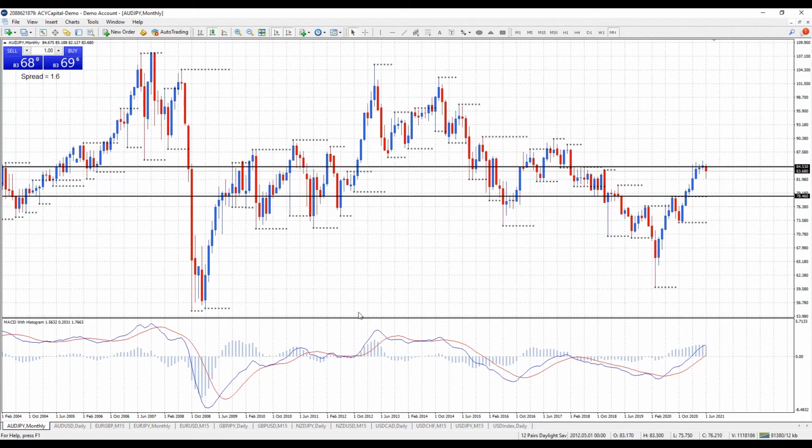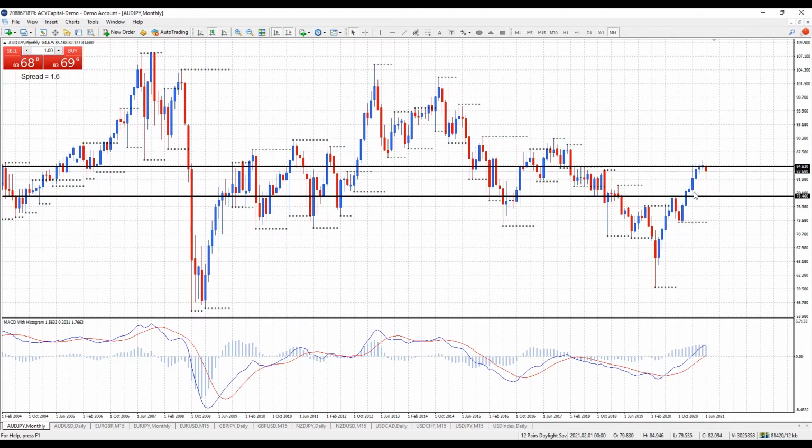So here's the monthly of the Aussie yen, and what I've done is I've put in monthly resistance up here at 84.53, and the last broken level of resistance now support at 78.46, and I'm anticipating that we're failing at this level. We've been failing here now for 1, 2, 3, 4. This is the 5th month. We've had a month down, so that's negative. And I'm anticipating this might pull back from this failed resistance level to support over the next month or 2 months. Okay. So at the moment though, the trend is clearly up.